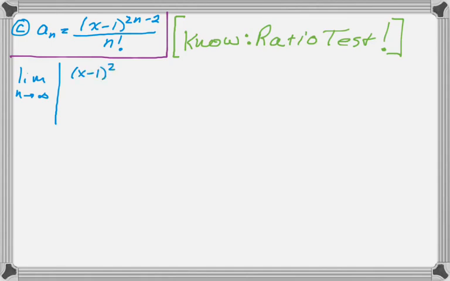Let me do a sub n plus 1. And what happened there was we have 2 times the quantity n plus 1 minus 2. So that's 2n plus 2 minus 2. So we just end up with x minus 1 to the 2n. So that's a sub n plus 1. And then I'm supposed to divide by a sub n. I'm going to multiply by the reciprocal of a sub n, which is the same thing as dividing by it. And this saves you a little bit of work.